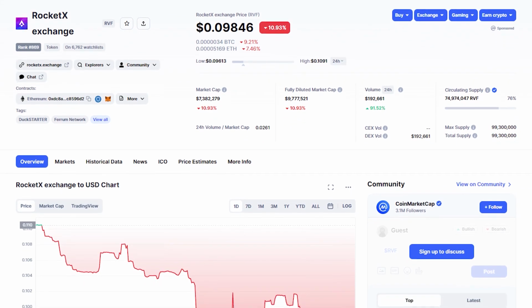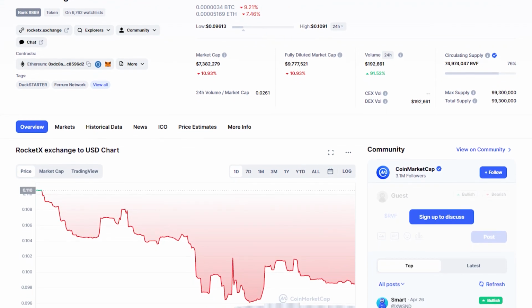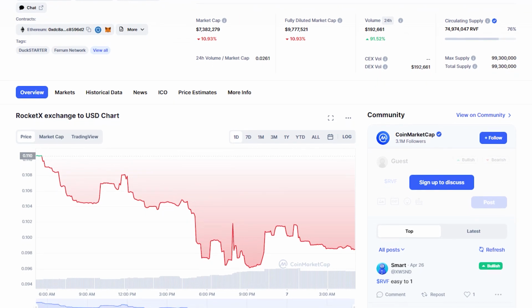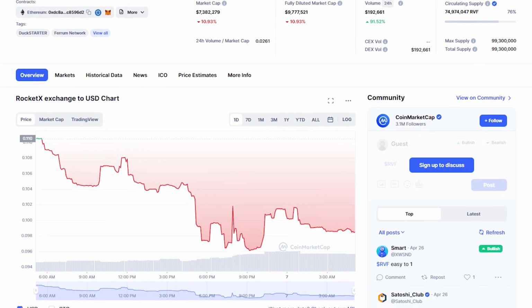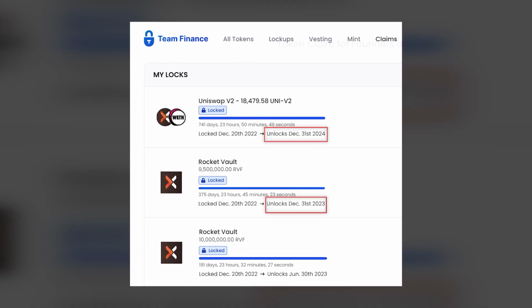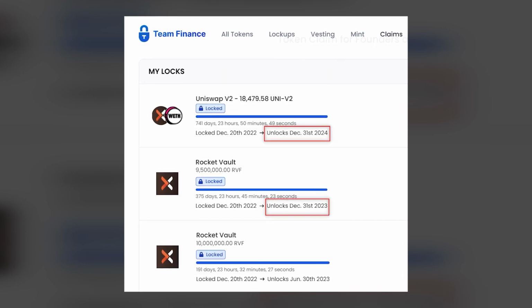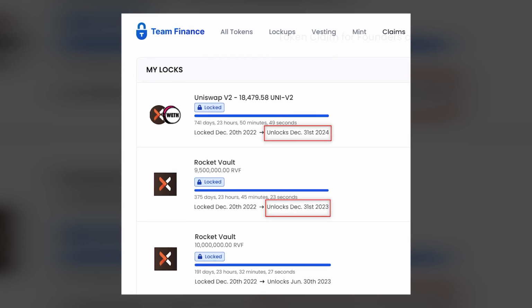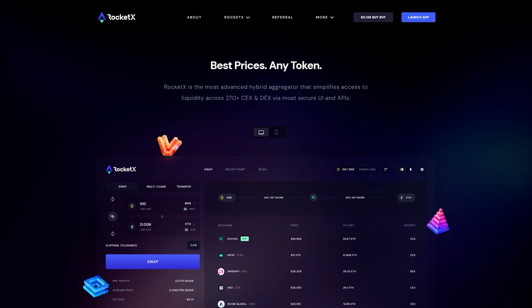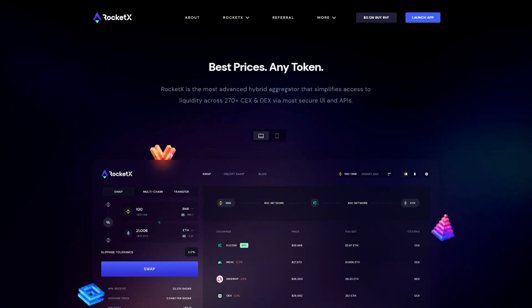RVF token release: 100% of tokens already distributed by Q2 2022. As per the token release schedule, 75% of tokens are in circulating supply. The team voluntarily locked liquidity for another 2 years, till the end of 2024, to show long-term commitment to the project. The team also locked 20% of their released tokens, again voluntarily, to show long-term commitment to the project. I would also like to say that users can compare rates on centralized and decentralized exchanges and get the best rates.